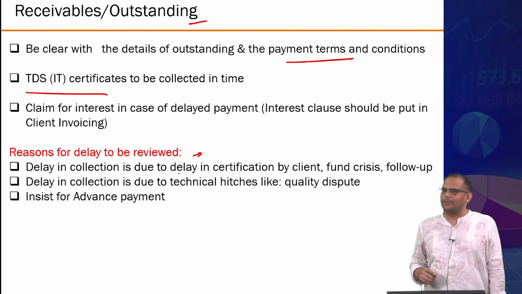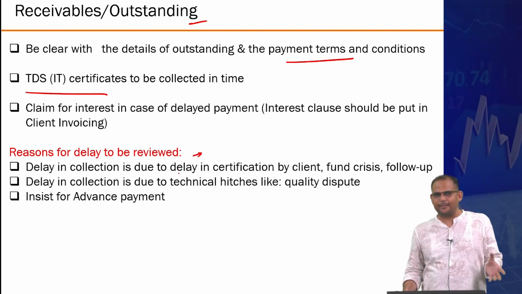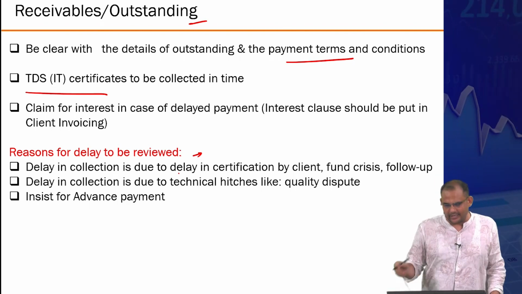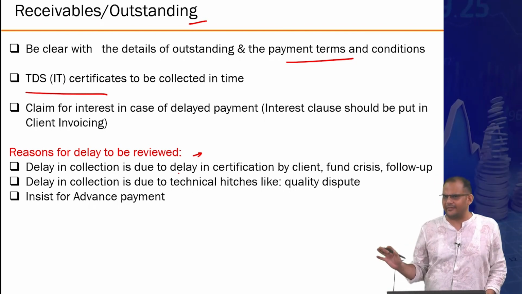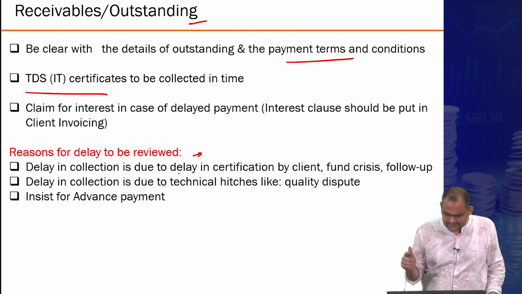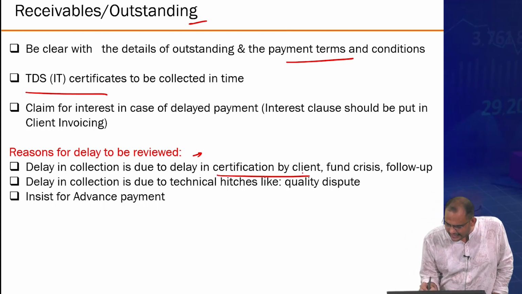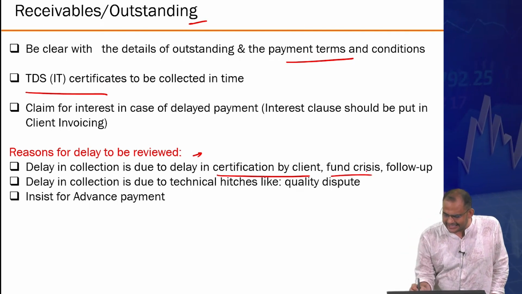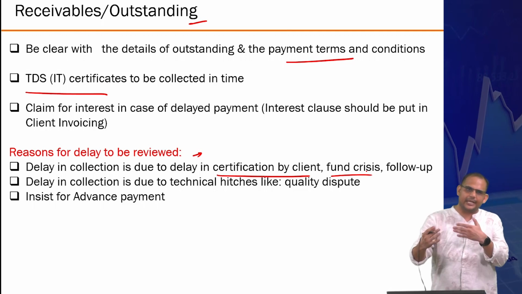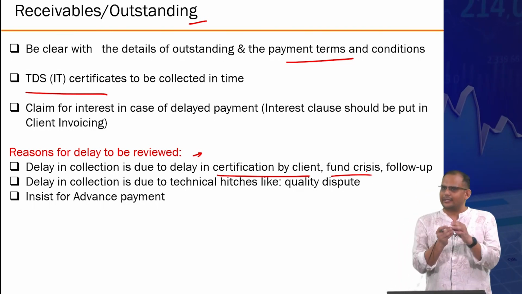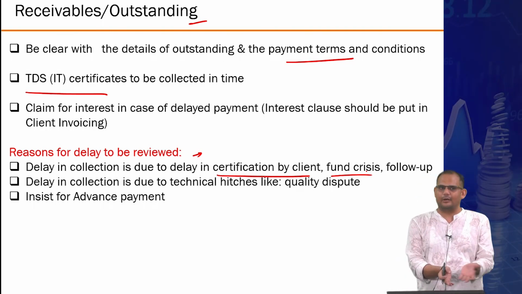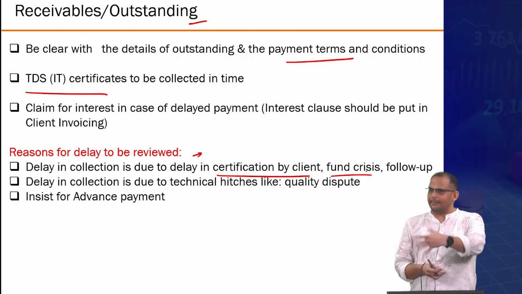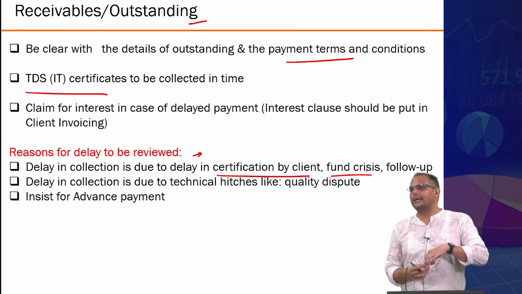Reasons for delays should be properly reviewed. You need to have proper mechanisms, most of the time continuously reviewing why the delays are happening. It could be multiple reasons on a specific site. It could be n number of reasons, but essentially, is the client giving issues in issuing the certificates? Is there a fund crisis? Is the communication between you and the client not good? You cannot list everything here, but you need to identify those and then help resolve them so that you can get paid on time, right?